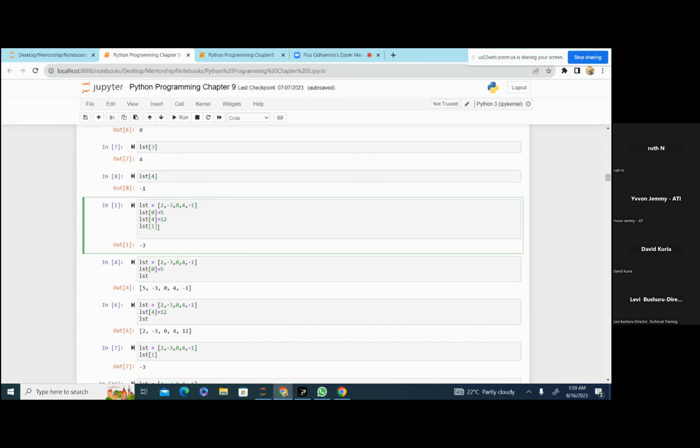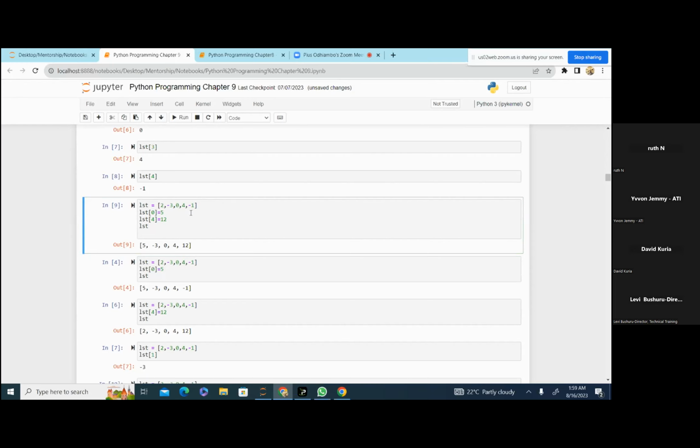So after I've replaced it, and I decide to call the list so it can give me the replaced list, I just come here at the end and I write lst. So when I run, you see it has given me the replaced list. The first list was 2, -3, 0, 4, and -1.